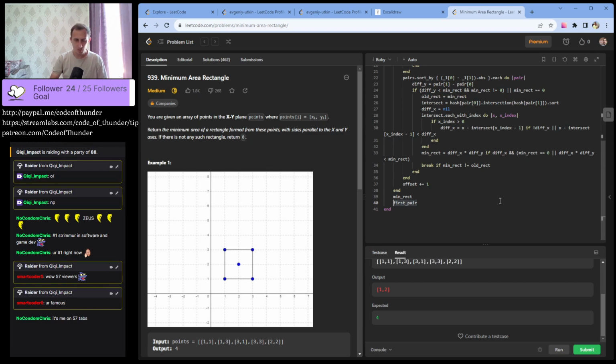Let's look at our hash, first pair, 1, and also at hash first pair 0.